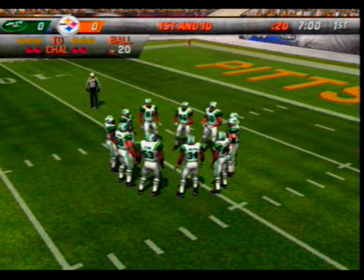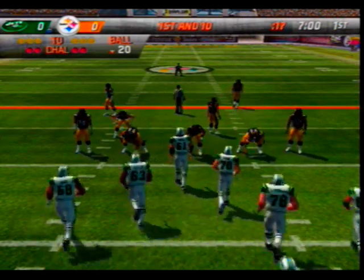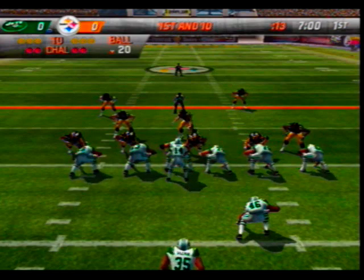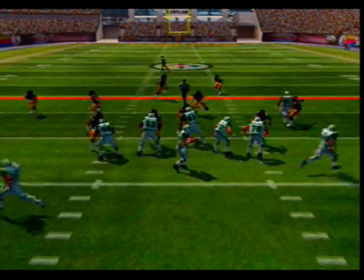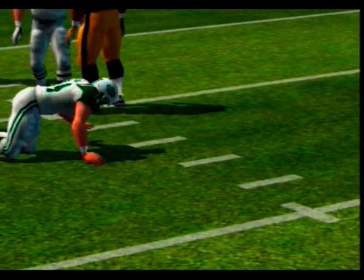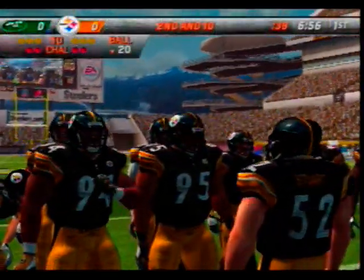Now, defensively here, John, what do you think they're thinking? Well, I think they're going to have to shut down those short slant routes and deep outside corners first. Force your offense to throw short and over the middle. Let your big hitters make those wide receivers think twice. Throws it. They like to throw it to the sidelines in situations like that. His throw was just a little off. Mays was the intended receiver on that play.